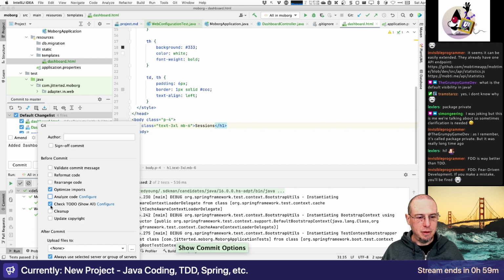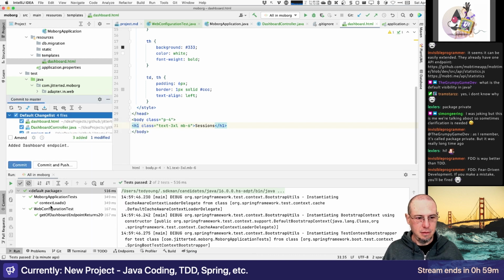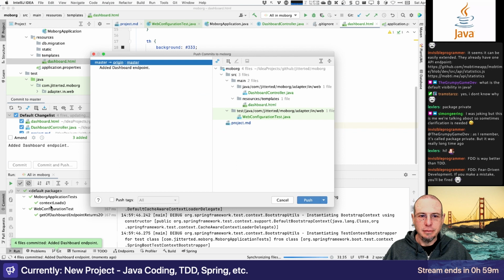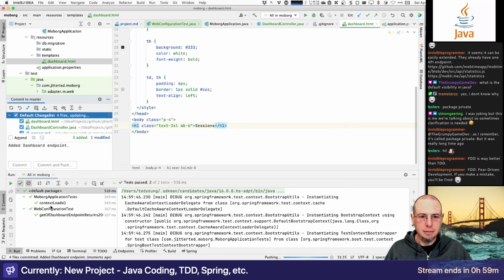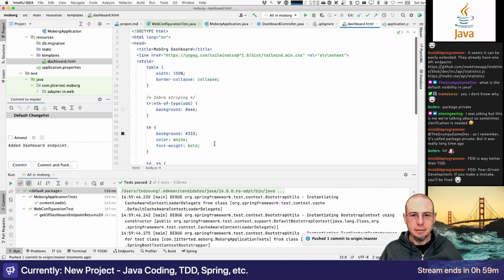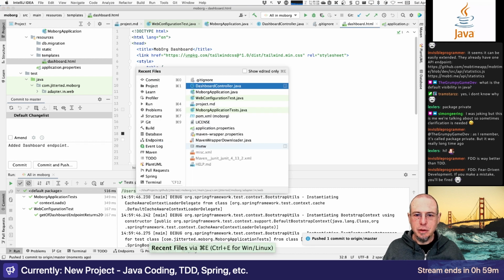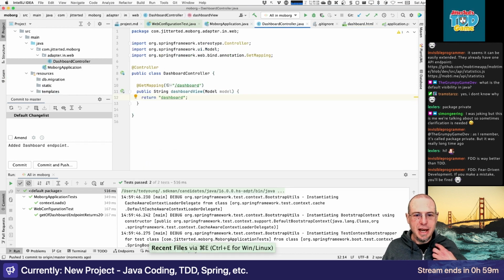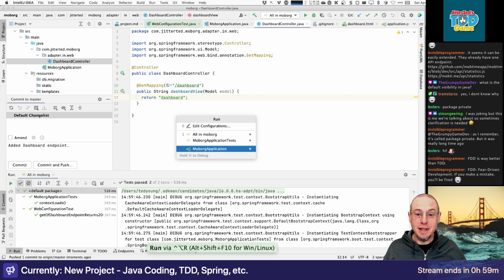Optimize imports, but don't do anything else. All right, ship it. So we got that. That works. So we should be able to run the application.